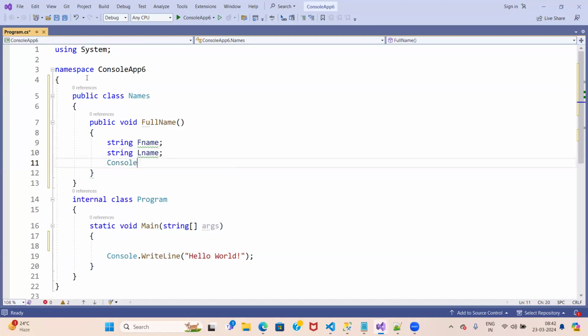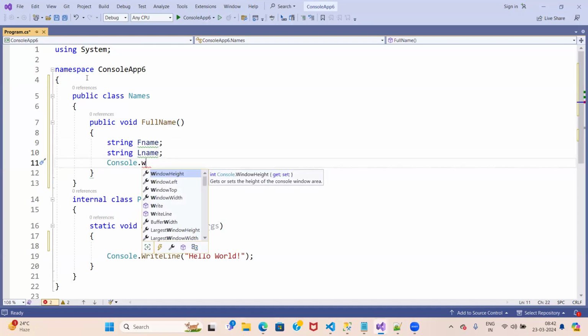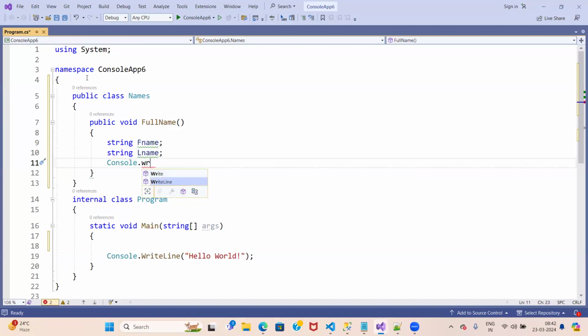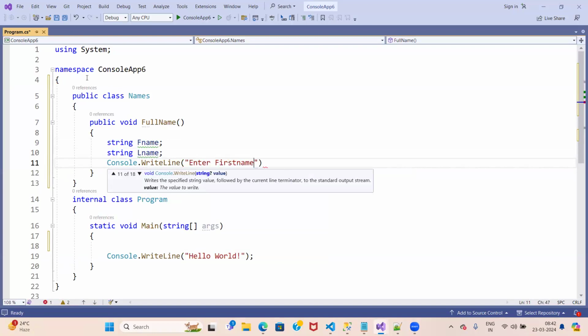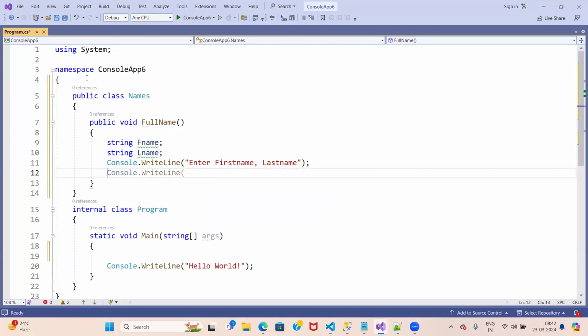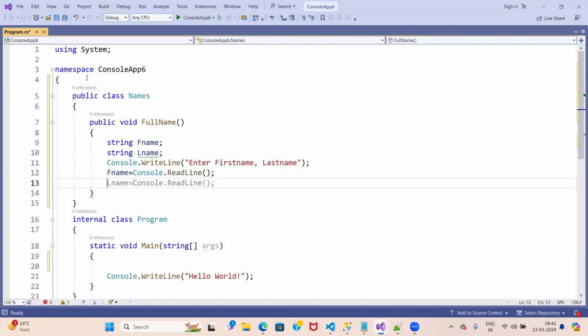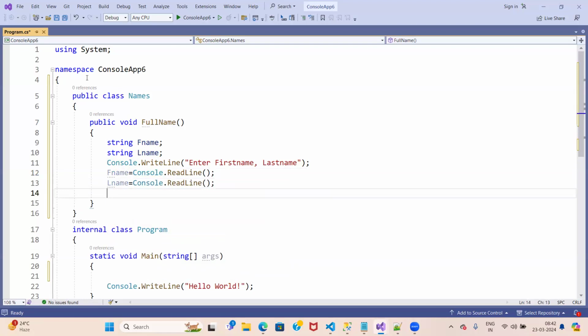So we need to take first name and last name as parameters. And let me take the last name as well. And I will try to display the full name.